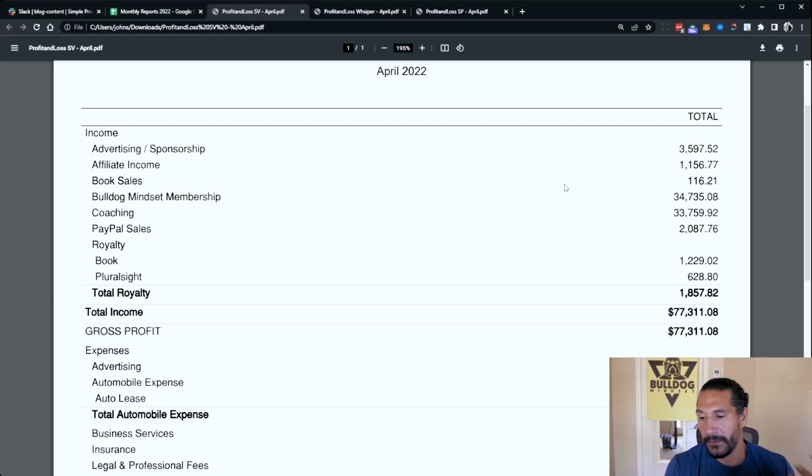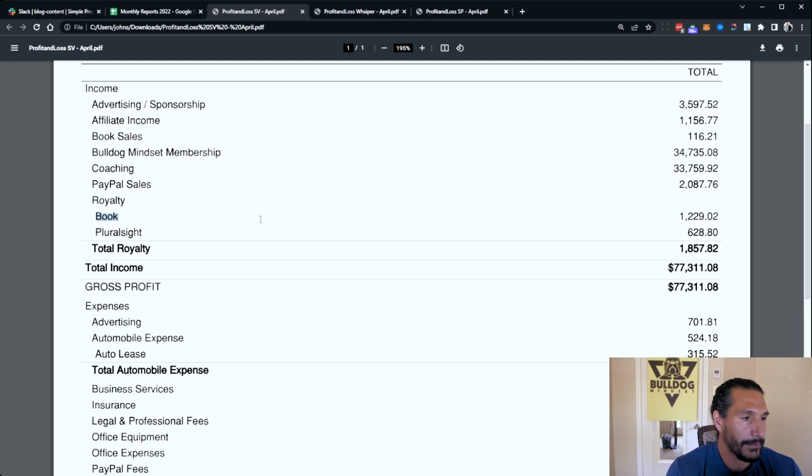I like to do that so I know what I'm actually working with, not just what the IRS sees for tax purposes here. But there are two things that aren't captured in here, which is the royalty income I get from my book, the book that I had published with Manning before they pulled it. So I still get some royalty checks on that from time to time, and like the foreign rights. So I got a nice check there. And then Pluralsight, even though they pulled all my courses, I still have one in there and it still generates a little bit of money. So looking at $1,857.82 there.